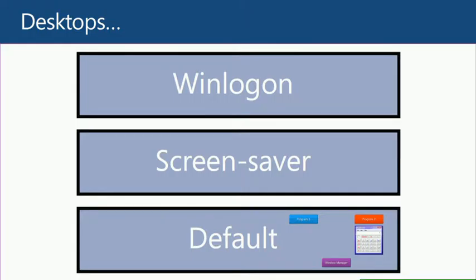Another thing about desktops also is that window messaging happens only within a single desktop. You cannot enumerate the windows that live on another desktop from the one your process is running on. You have to be on that desktop in order to enumerate those windows or to send messages to them. So this provides some kind of isolation between desktops. And in fact, you can create your own desktops programmatically. There's APIs to create a desktop. You can switch to the desktop. You can perform operations on there.